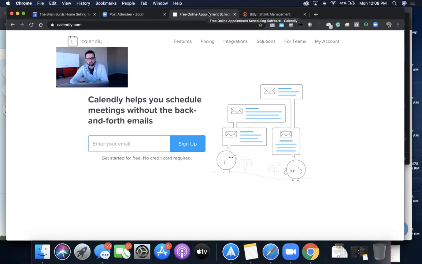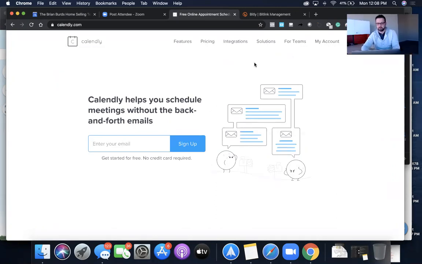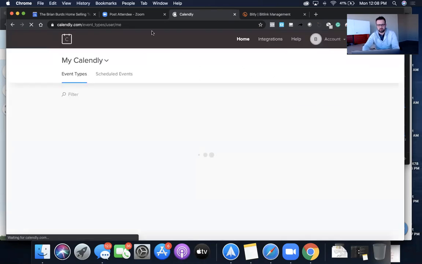So the way that we're going to get this started is we're going to create a Calendly. Okay, so to build that up, I'm going to create an additional Calendly because the one that I already have is going to be popping up anyway. So what you would do is type in your email here. While we do that, I'm going to log into the one that I have built.